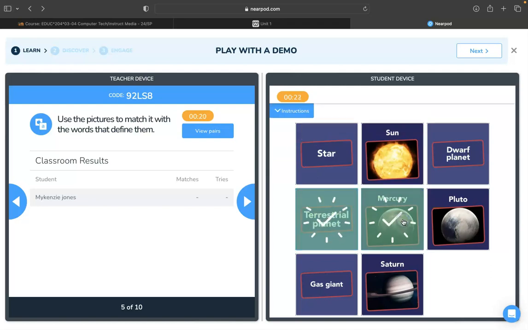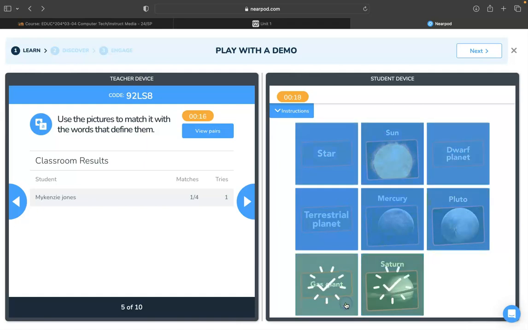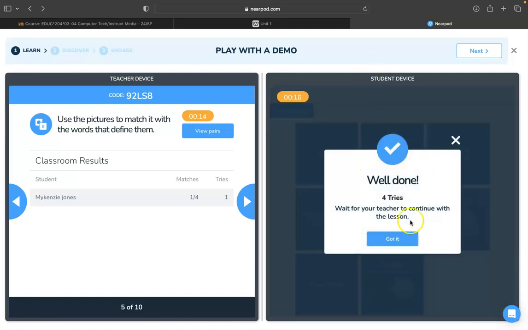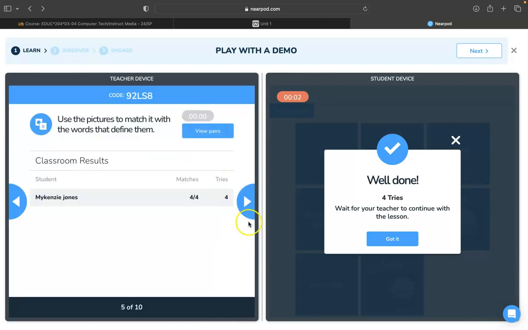So you could do that, that, and then once again, well done, 4 tries. It just takes a few minutes to load on the teacher screen. So you can see that the student got it. View pairs. You can see the pairs so you can help students if they're not understanding which pairs go with what.